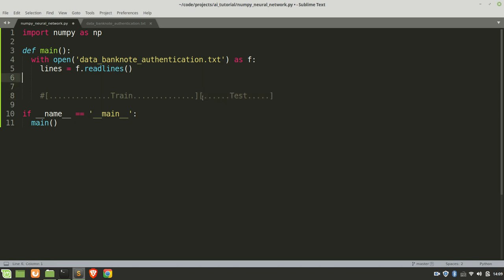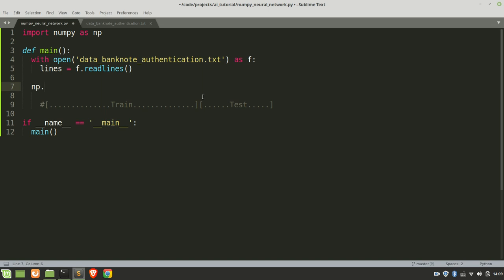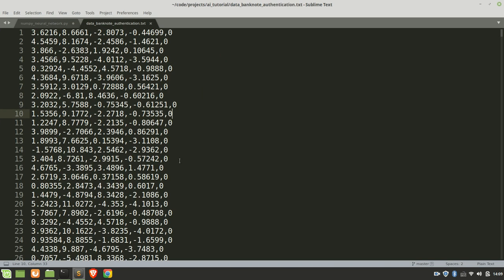All right, so let's go back. We're going to load in all the lines, and I'm going to use something in Numpy to shuffle these lines. You might be asking why I want to shuffle them. Right now the list has all the zeros first and all the ones next.